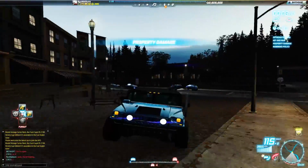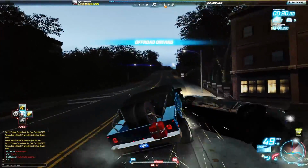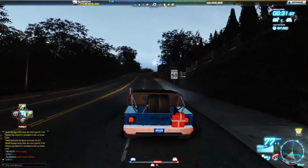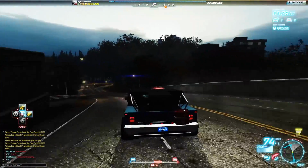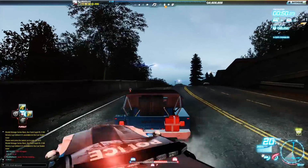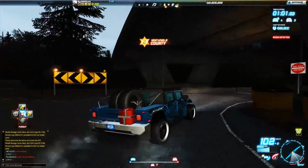Insanely great. I have just 42% RAM, so not maxed out, and I can do pretty much everything with cops. You can throw them, flip them at low speeds, easy mode. You won't really feel anything. Well, that's the problem, like I said, you don't feel the hits. But the fact that you can troll them so easily actually gives this car a reason to be. It becomes surprisingly fun to do pursuits. I was thinking, okay, let's do a pursuit here, just to show how good it is. It's a tank, but I've been enjoying this pursuit more than in any other car.